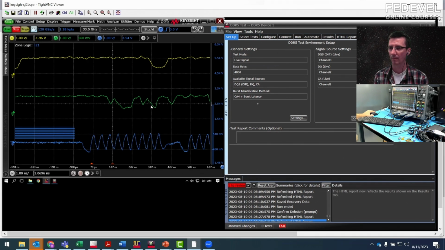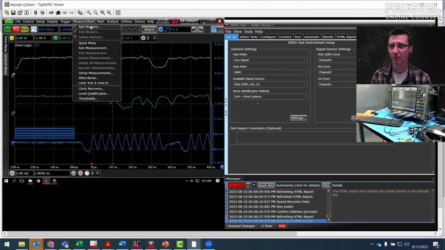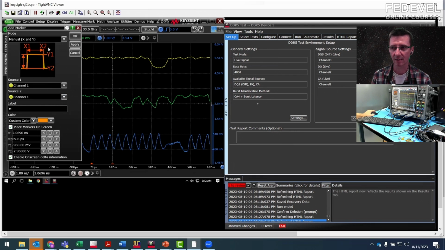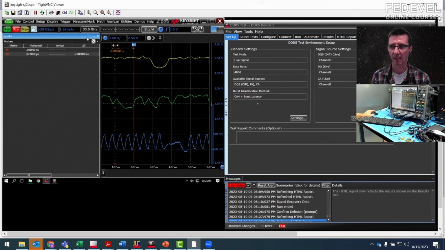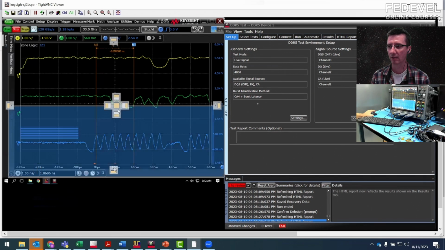But I think we can make measurements. Okay, that's my next question. When we are testing memories, we really don't want to measure manually, or maybe we can measure manually just to have a look, but because it's so complicated, with so many measurements, ideally we would like to use a wizard or a tool which will do all these measurements automatically.